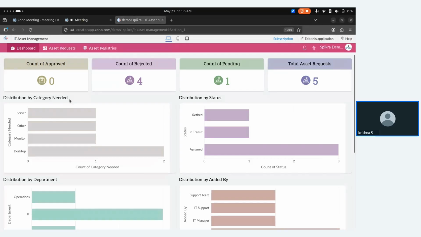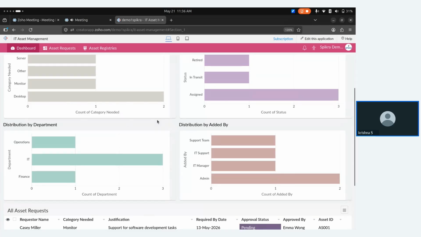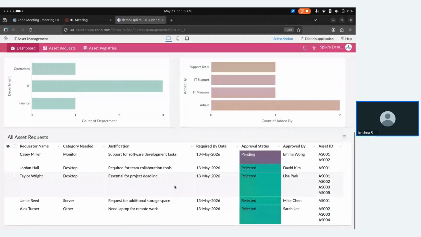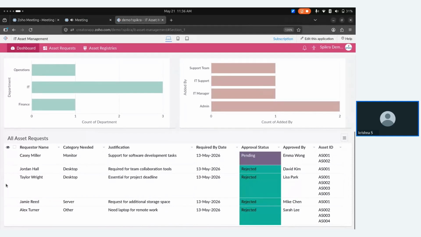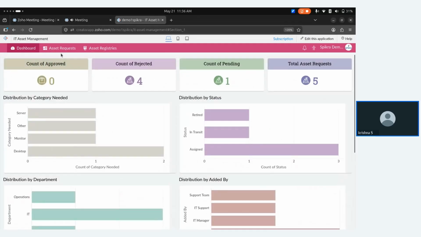Then you can go through the category wise also. You can see the department wise requests also, and you can take a look at all the asset requests so far. So this is a very handy thing.